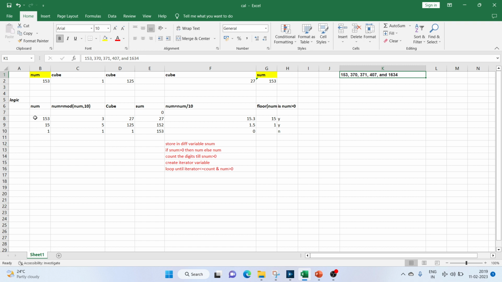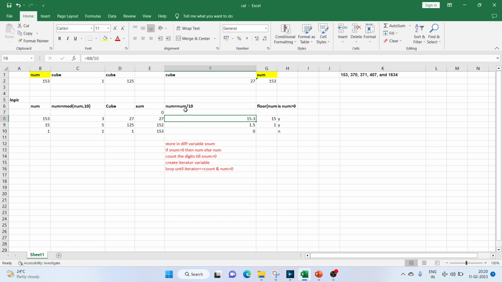The logic to get this is, first we have to get the individual digits, then find the cube of them if it is a 3 digit number. If it's 4 digits, we have to find the power of 4. For this example, I am taking 153. First step would be to find a remainder. When we find the remainder by dividing by 10, we get 3. The cube of 3 is 27. We'll initialize the sum as 0 in the beginning, so we get 0 plus 27, which is 27.